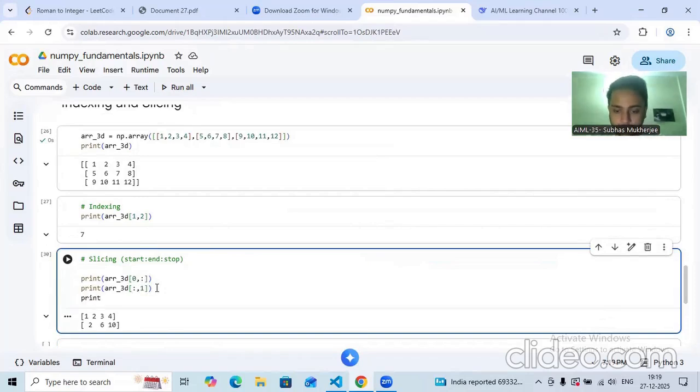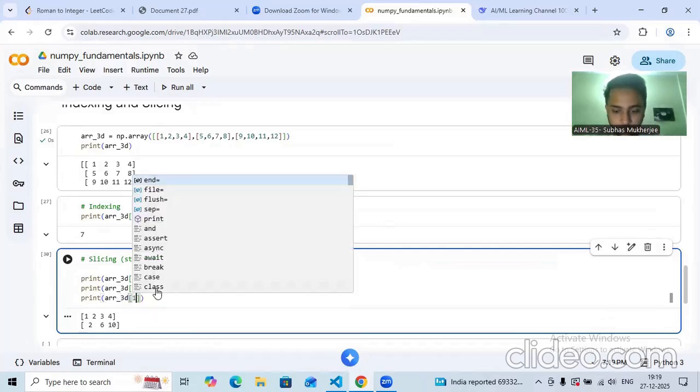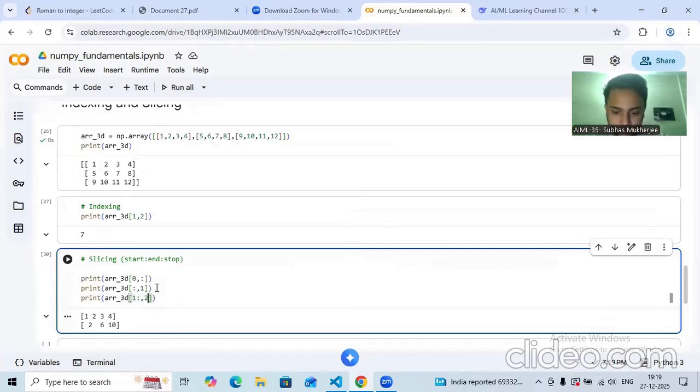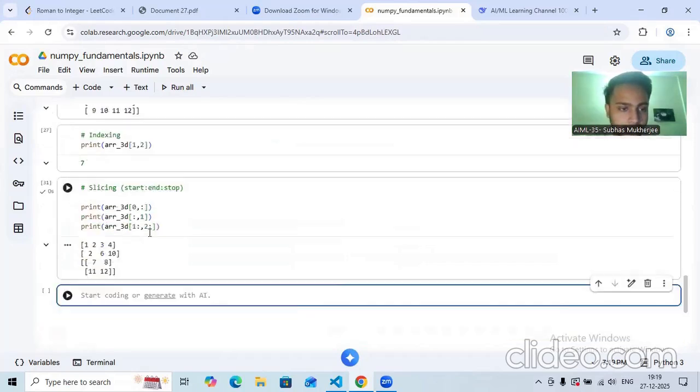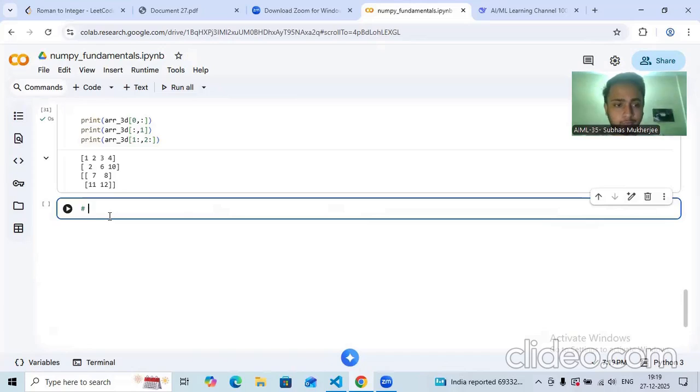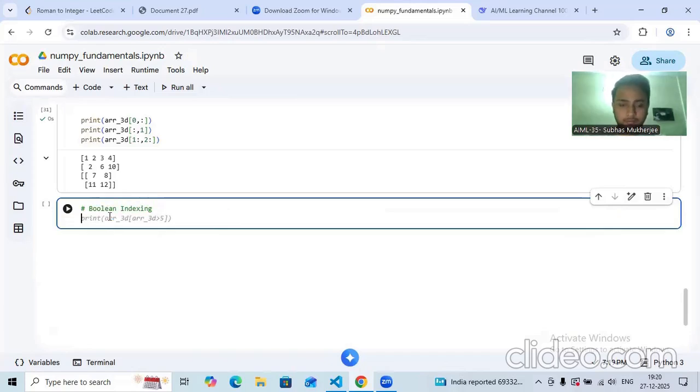We can also do something like this. Array 3D into this. You see what we have done here? We've printed 7, 8, 11, 12. Now you tell me in the comment section, this is your homework. Why does this output come from this slicing? Let me know. Next, we can also do a little bit of Boolean indexing. This will be very much needed when we will be doing the ML operations, basically.